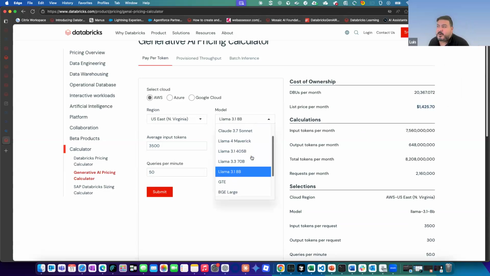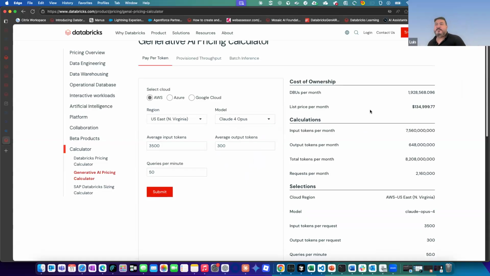So what if I want to use a smarter model? We know that Opus is really smart, and I get 50 queries per minute. What's the cost jump? You can see how quickly an open source model, Llama 3.1 8B, that was only 1,000 something for about 50 queries a minute, jumps to $135,000.